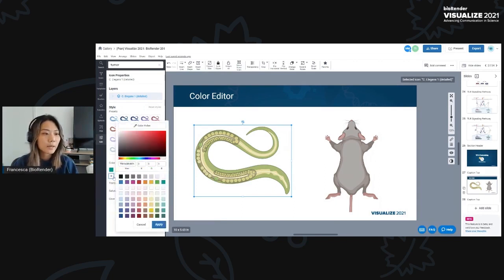So why don't I go ahead and show you? If I wanted to make the C. elegans maybe a turquoise color, I can actually drag this scale around and make it any shade possible. Maybe I want to make it a specific branded color. I can type in the actual hex code. So I have the hex code for BioRender Blue in front of me, just because, a plug, we're at a BioRender event. So I'm going to go ahead and type that in.